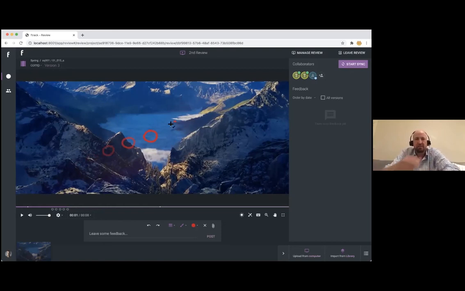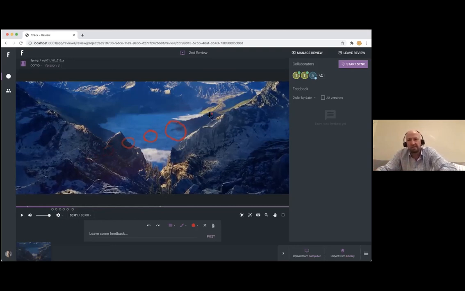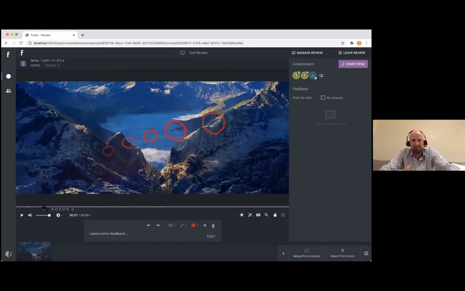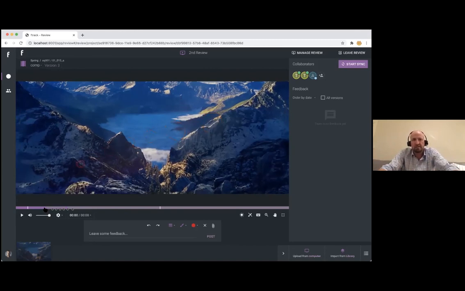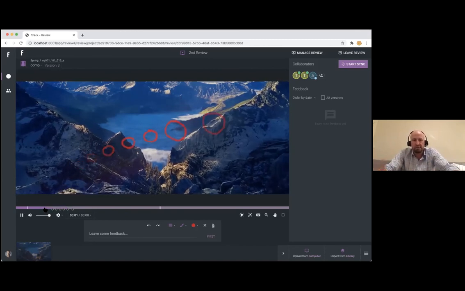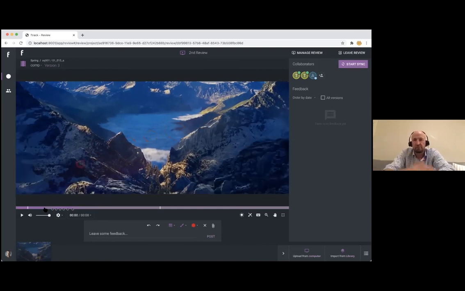So if we add an extra drawing in here, you'll be able to see where that's added, and then that will become part of the same sequence. And even during playback, because these things are fading in and fading out over a number of frames, you'll actually see them in playback as well. So you'll see that movement in real time.